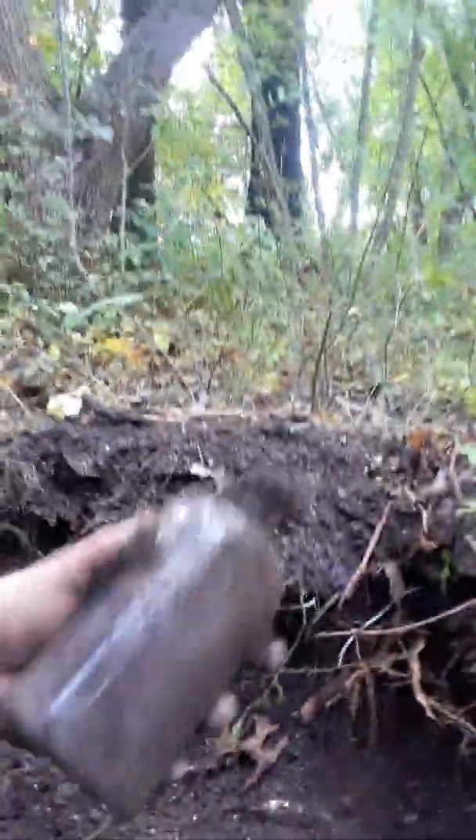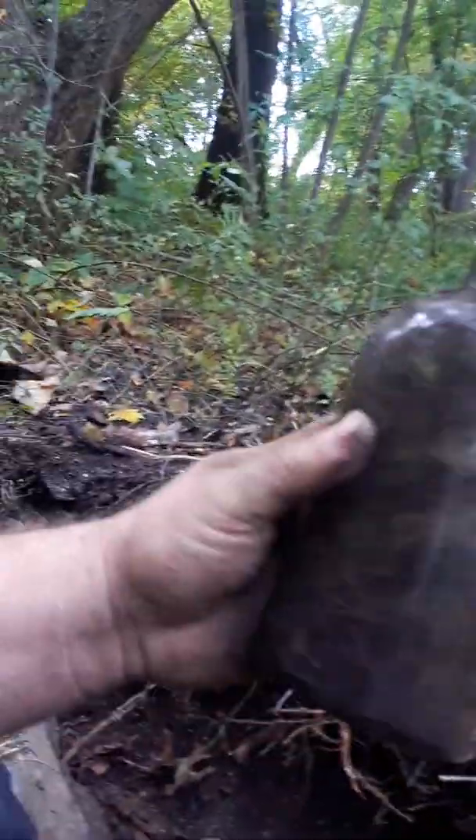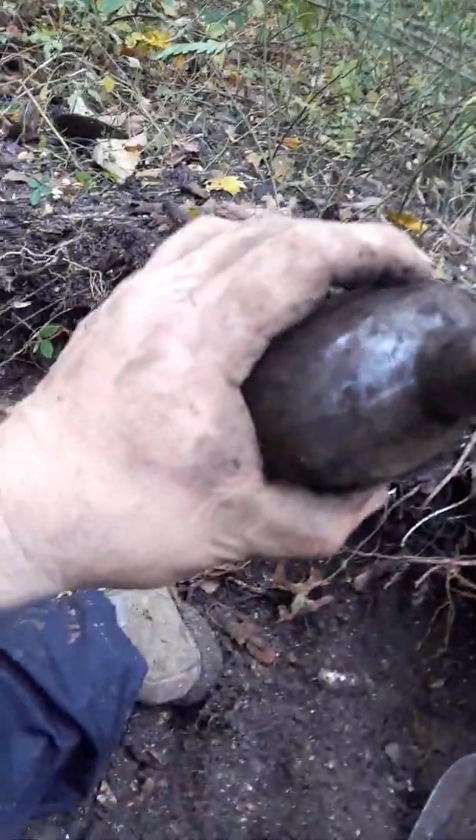Bottle coming out of the hole — got a flask actually no it's not. Strap-sided bottle though, big. Got a big bottle here, strap-sided. No embossing — I thought it was a flask but it's not. Pretty bottle though. Larkin — I think it's a Larkin. Yep, Larkin just came out. Pretty nice bottle, Larkin right here.